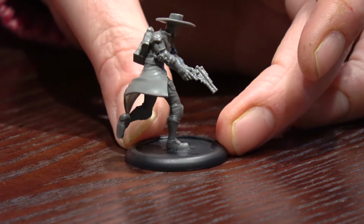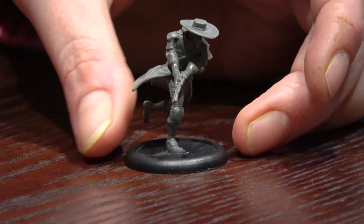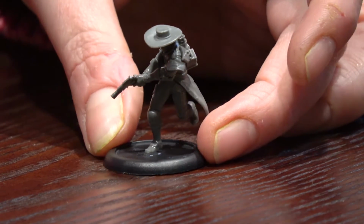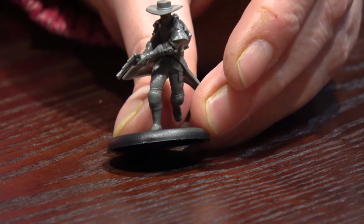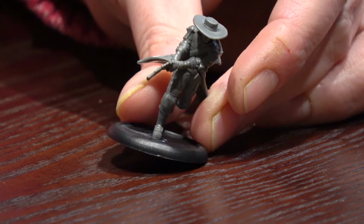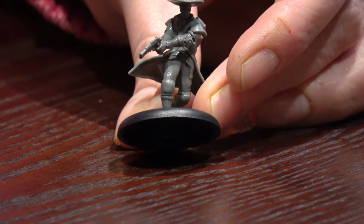Now, right out of the box, we did notice that these are a hybrid PVC. And yes, we all had the same kind of concerns, which was whether these were going to be able to hold their form nicely when you take them out of the box. There was not a thing on these that we had to tinker with, so that was a really, really good sign. They've caught all the detail that we've come to know and love from the models, so that's pretty exciting as far as I'm concerned.